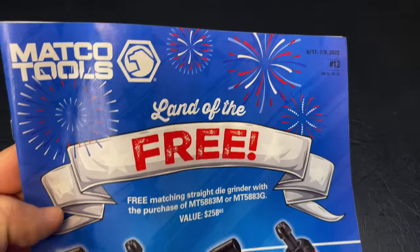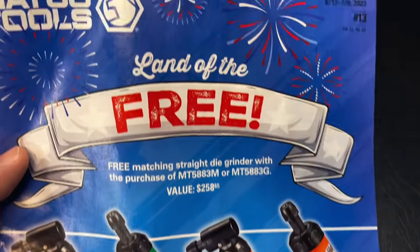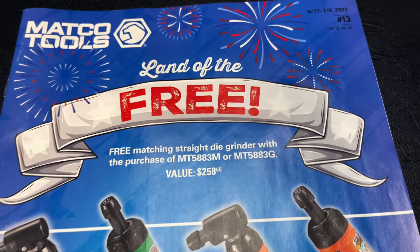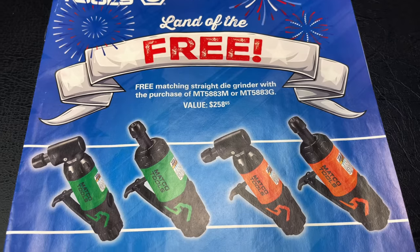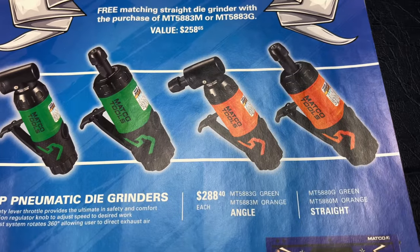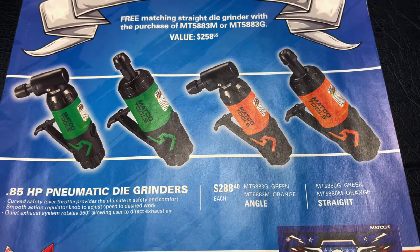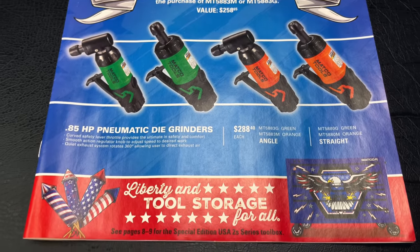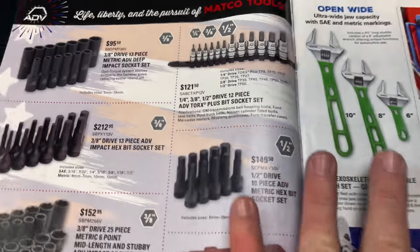All right, guys, so like I said in the intro, today we got the brand new Matco Tools Flyer. So we're gonna be going over it and let's talk about some of the tools. It comes with a free matching straight die grinder with the purchase of the angle. So there's your part numbers for the green and the orange. $288.40 will get you both of them, so that'll put you at $144.20. So let's see what they got in here. Let's do it.